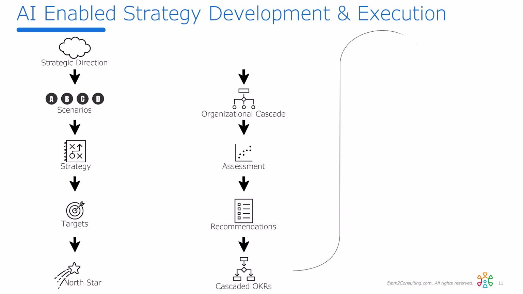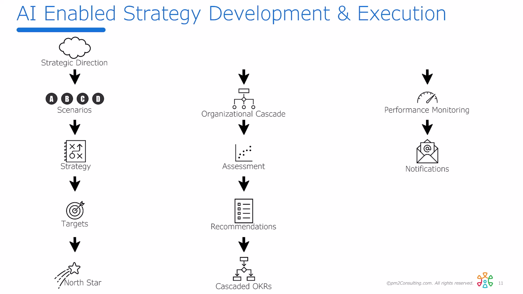Based on those being in place, now let's monitor what's happening and tell me honestly what's going on. Don't pull any punches. How are we actually performing? And where are the gaps and opportunities? Give me notifications if I'm above and below target so I can take action before the next meeting. And if I don't, go ahead and schedule that meeting.